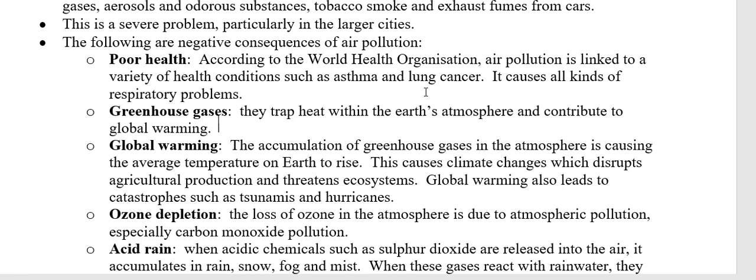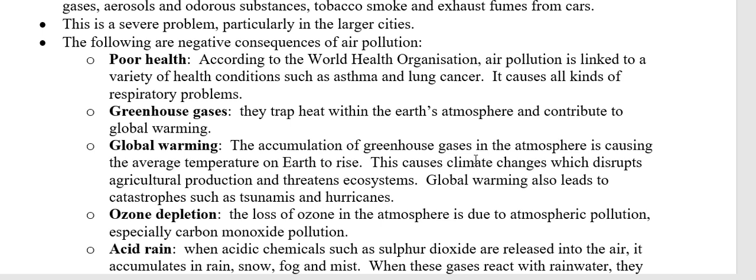All right. Air pollution also creates the greenhouse gas. This is where global warming is coming from. Okay, obviously the greenhouse gases that go up into the atmosphere trap heat within the Earth's atmosphere, so heat cannot escape out of the atmosphere into space. Because the greenhouse gases are within our atmosphere, it creates almost like an umbrella, and the heat cannot escape through this umbrella, which is then obviously creating global warming. So the accumulation of greenhouse gases in the atmosphere is causing the average temperature on Earth to rise.